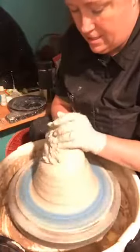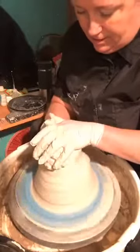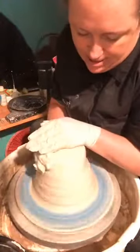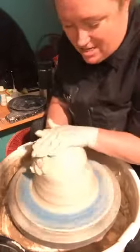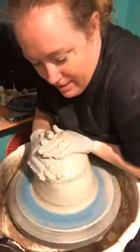Good morning. I don't know how much clay this is because my scale, I think it tops out at 10 pounds, and erred. We're going big today. I don't know what I'm making. All I know is I've got this big hunk of clay.